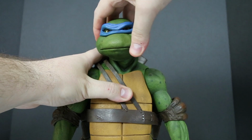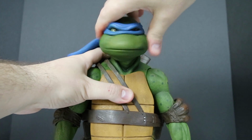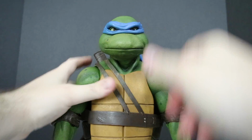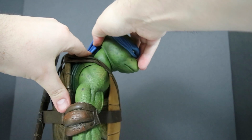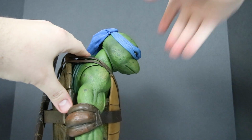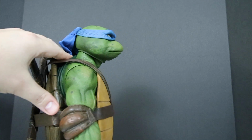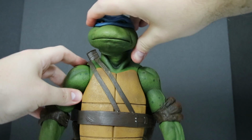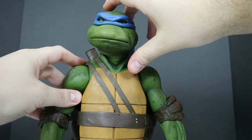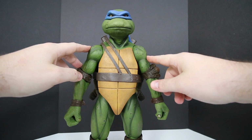You're going to be able to do a full 360-degree rotation with his head. And just for a side reference, I'll show you how far it goes down to about right there, and then to about right there for his head. And you're also going to be able to angle it side to side a little bit. Next thing I want to go over is the articulation in his arms.